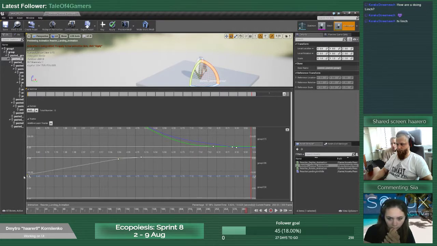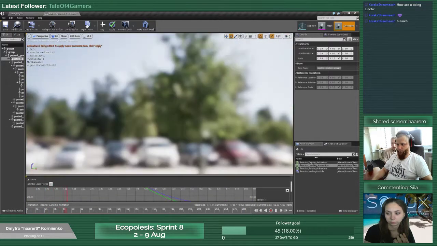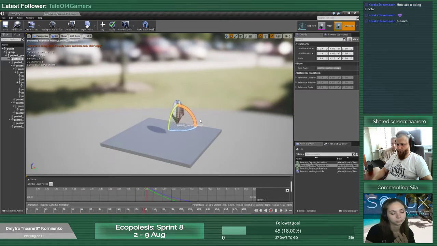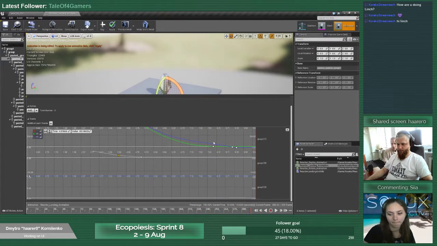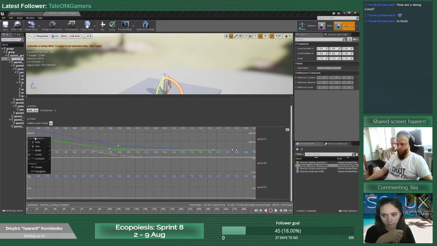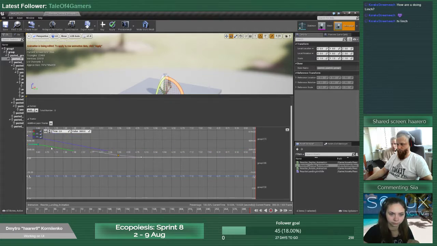So roll plus 20. Problem with y-axis. Fast. One more try.